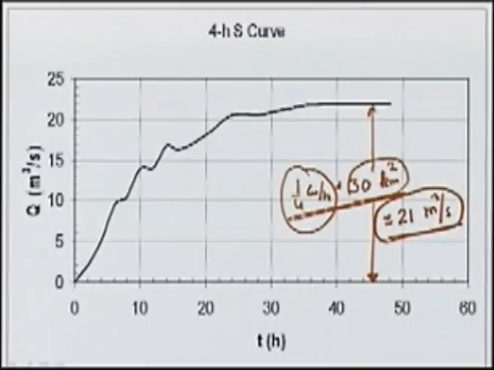Now, if we look at the shape of this curve, it is not a very smooth shape; there are a lot of wiggles here. This is because our 4-hour unit hydrograph is not exactly correct, we have some approximations there, and therefore in computations we can see these wiggles. So, if we want to make it smooth, we would like to fit some kind of smooth curve like this and use that as our S curve. This S curve is because of a rainfall of infinite duration.